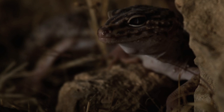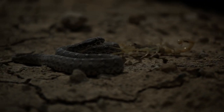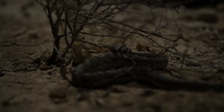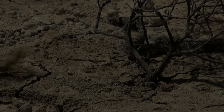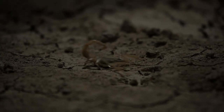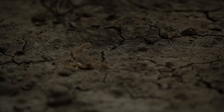But many reptiles are not immune to the scorpion sting. The confrontation at night between the most poisonous creatures of the desert. The saw-scaled viper, the most venomous viper in Iran, and a large scorpion in the Abu Foyer Desert. The result depends on the speed of their movements. As it appears, the scorpion pulled the trigger late, and the saw-scaled viper injects its venom. Severe convulsions grip the scorpion's body. It will soon die, and the viper's wait will end.